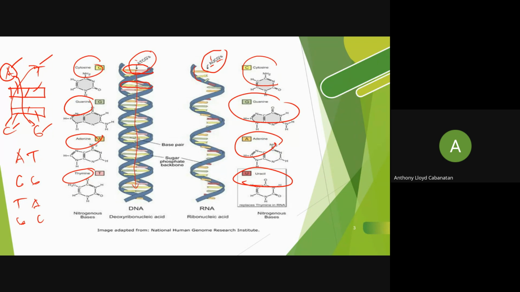So, ang mangyayari dyan, class, na imbis na si adenine ang partner niya ay si thymine, mapapalitan yan pag RNA. Ang kapartner niyan si uracil. So, same pa rin, C and G. Cytosine and guanine pa rin. So, pinagkaiba lang talaga ng DNA at RNA, itong presence of uracil for RNA. Kasi ang meron po sa DNA ay thymine. Take note of that, ha? That is a big difference. Okay, class? So, pasensya na kayo sa background noise.